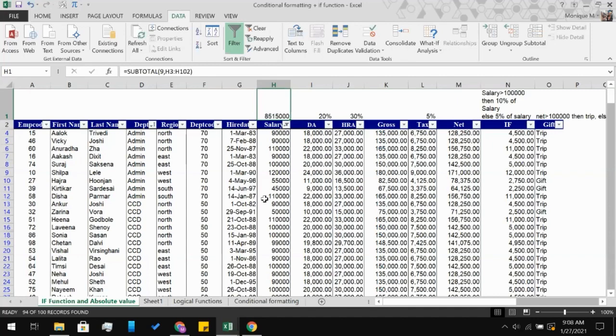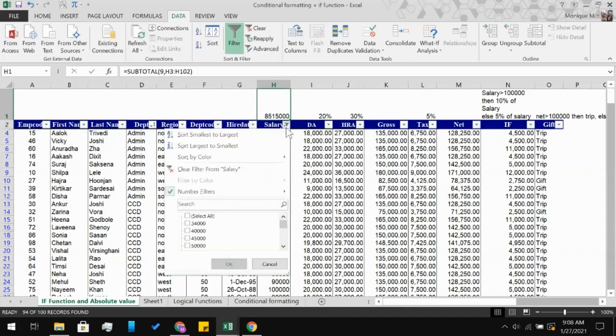And now basically, filter the salary again, and say select all.